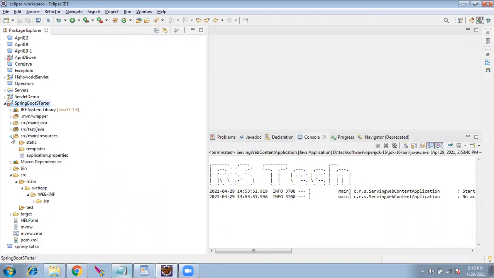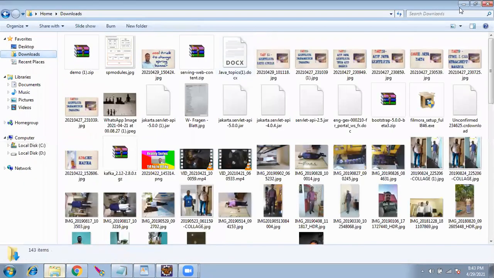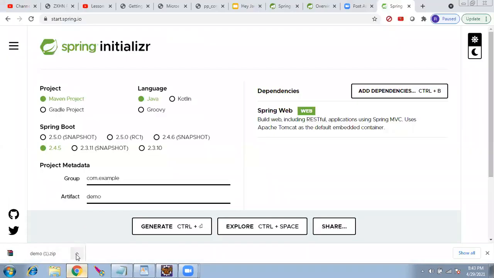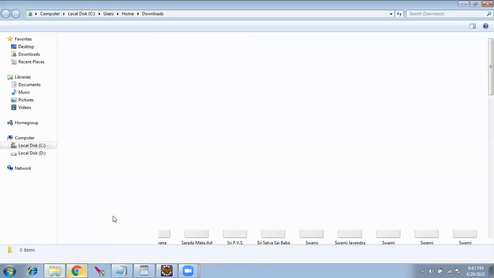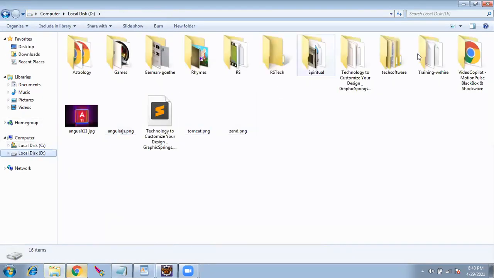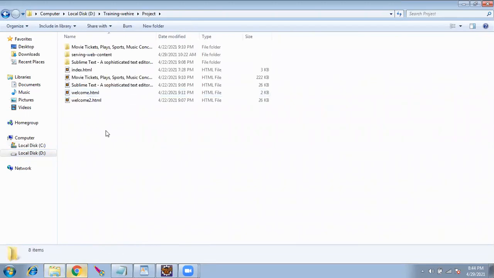Rajesh asks: the steps, how did we get that Spring Boot starter? You just imported it from the C drive? Yes, I'll show you that. I'll go here, copy this file, go back to projects and paste here.